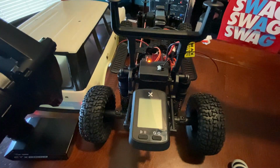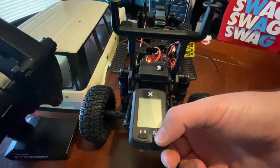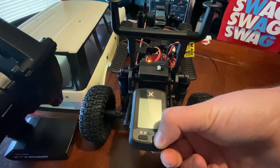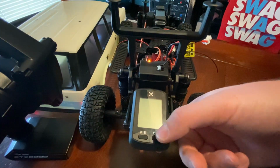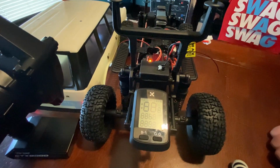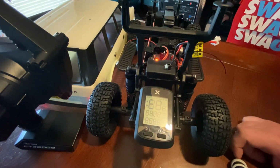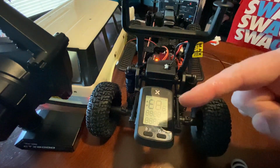So obviously we're going to need a way to track this thing, its distance, its speed, etc., and actually where it physically goes. So I bought one of these. This is actually a bicycle trip computer. I got this on Amazon for like 20 bucks. And this is GPS and Bluetooth.